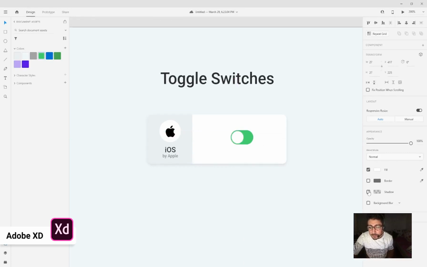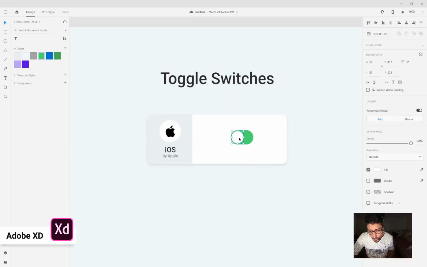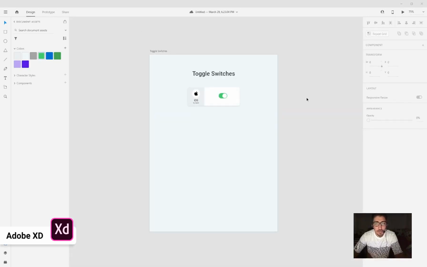Okay, select the border color and also make it be on the right, because when the toggle switch is activated, the circle would be on the right. Perfect.